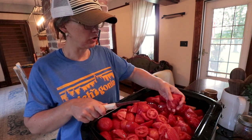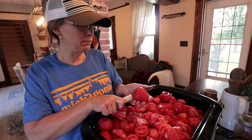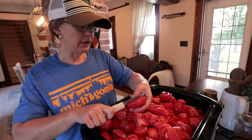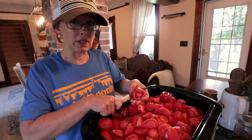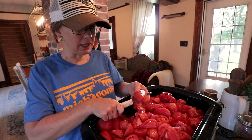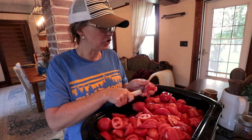If you guys don't have a big roasting pan to do your big-batch canning, go out and get one. For things like this, big batches of applesauce, salsa — it's just so nice to have. We got this secondhand at a resale shop, so you don't have to go buy one online or at a store and spend a bunch of money. I think I paid ten or twelve dollars for this and it's been wonderful.